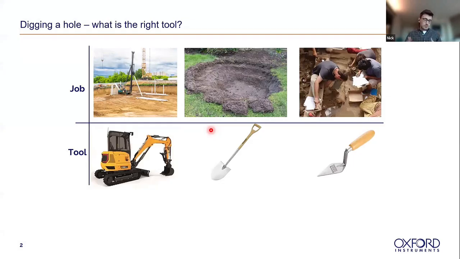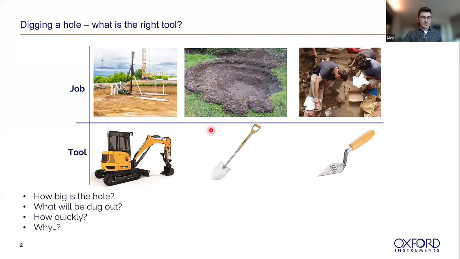For a lot of these, there'll be similar questions that you would ask. How big is the hole that you're wanting to dig? What will you be digging out? How quickly do you need it dug? And sometimes you might be asking why. It's interesting that a lot of these questions that we would ask for this macro scale problem of digging a big hole are also very similar to the questions that we ask when people come to us and say, I'd like to etch such and such material for some kind of application.